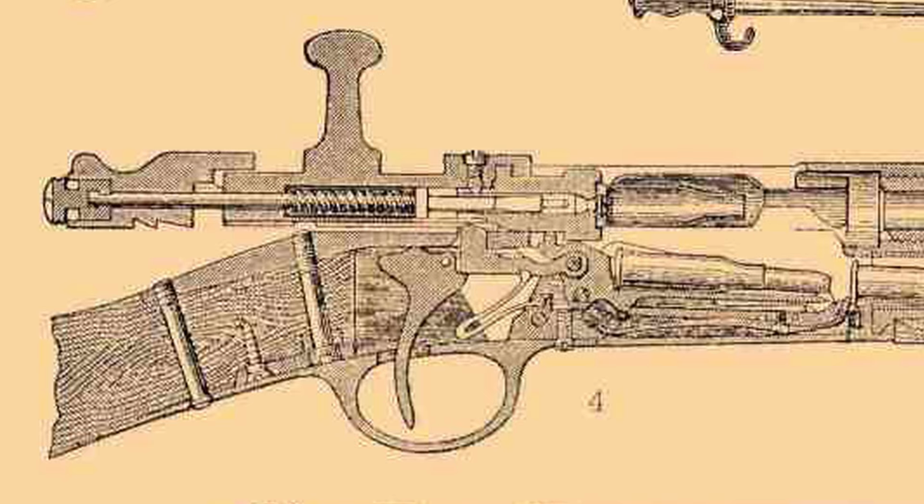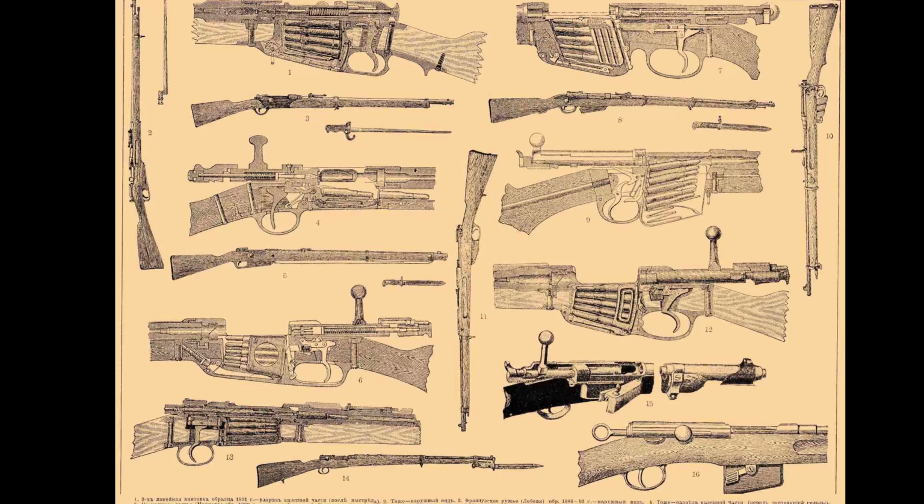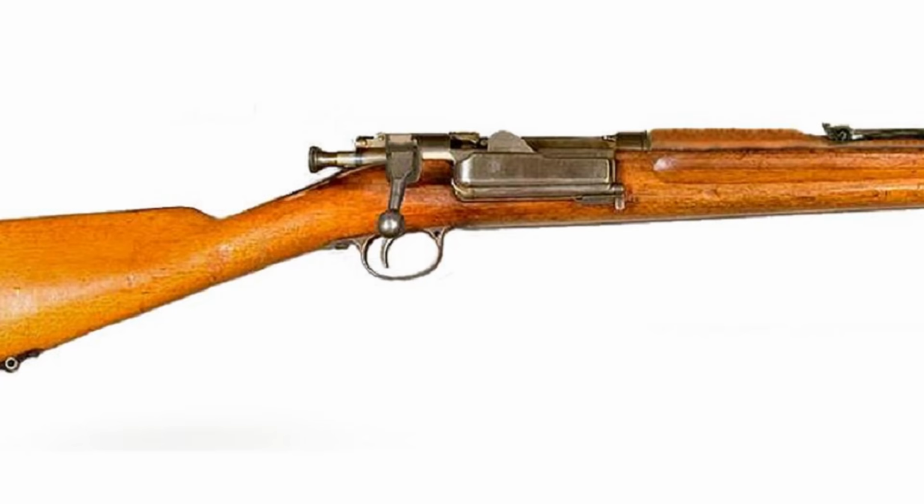What followed was a mad dash to develop their own small-bore smokeless repeating rifles, so as not to be left in the dust by France. Norway's answer would be the Krag Jørgensen.